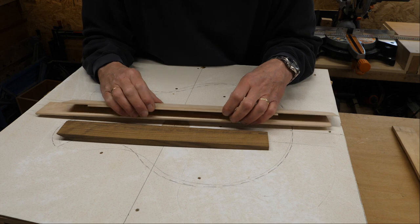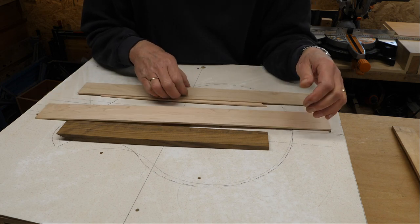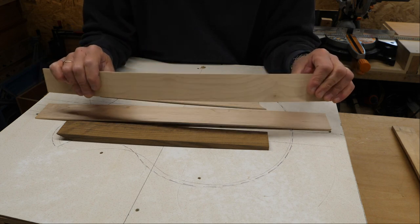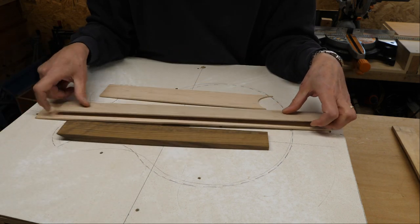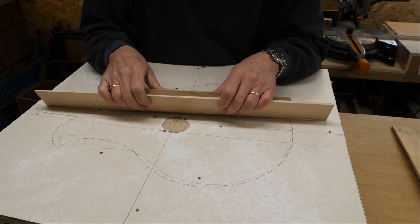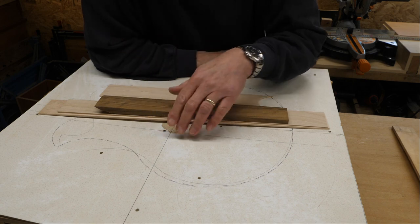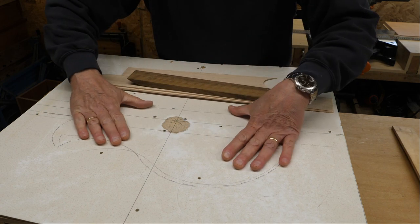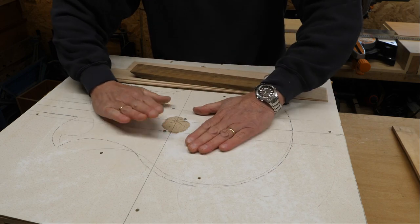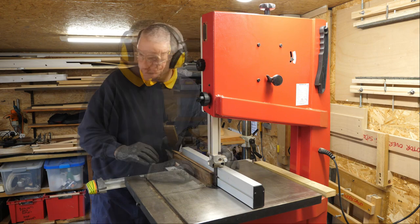I might as well make it look attractive, so I've got some light wood. I think this is maple. I've got a bit of the sycamore, and I've got some of the vancor. So I'm going to make myself some pre-formatted struts to the shape of this dipped surface. First off, I've got to cut some strips of wood.